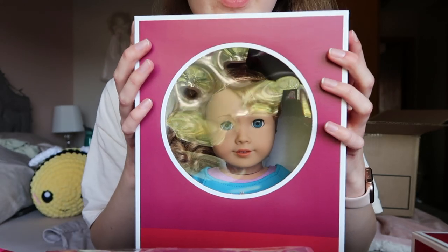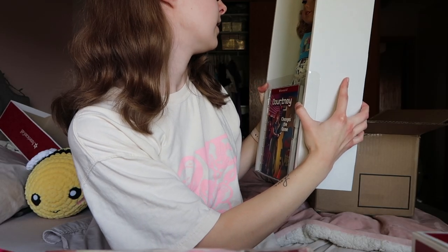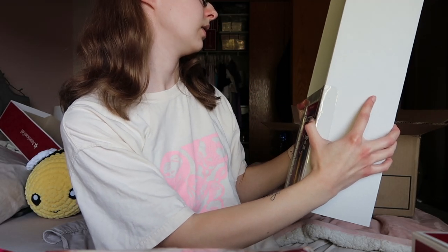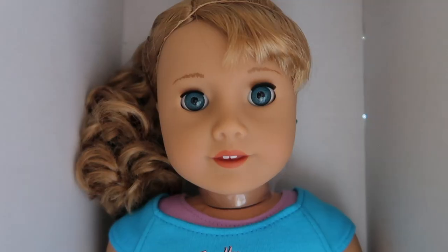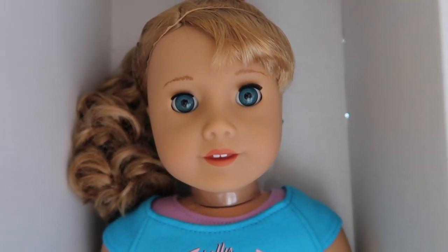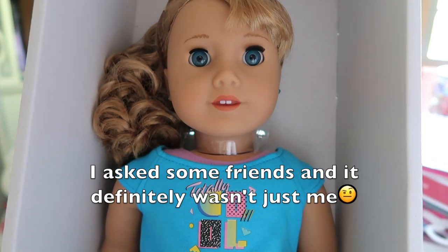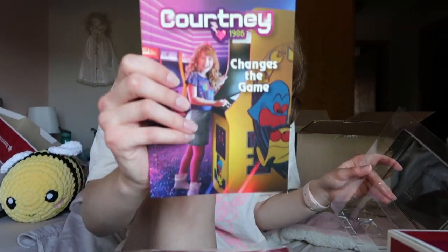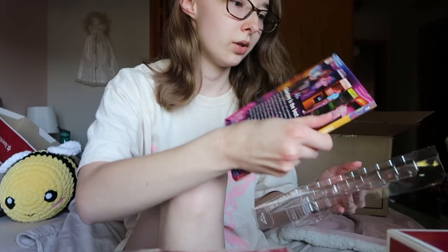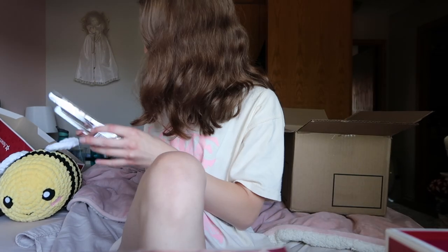Of course, you probably can't even see it because of the glare. Yeah, because her eyes are even, sort of. The sockets look kind of messed up though. Like one's crooked, I don't know. Y'all think I'm crazy? Yeah, there's her. Her eyes don't look straight, or is it just me? Here's her book. So, yeah, that's the first doll that I've ordered that looks not good, in my opinion.